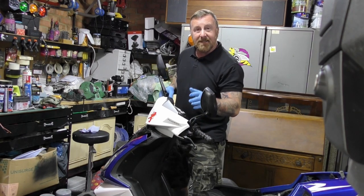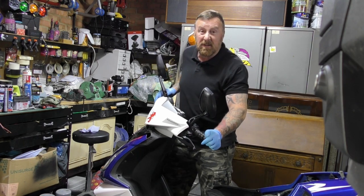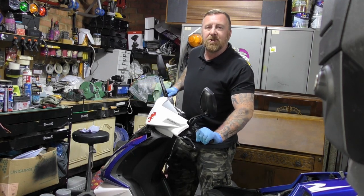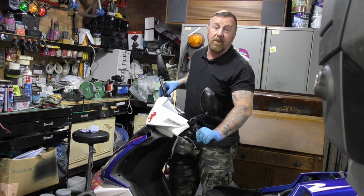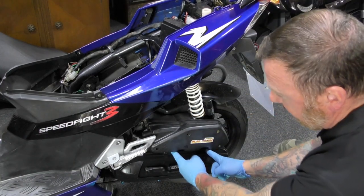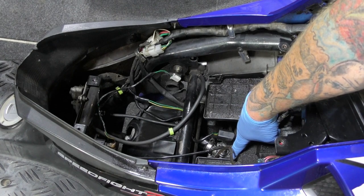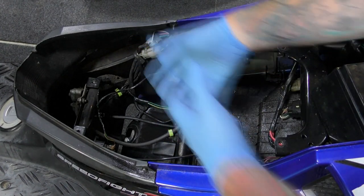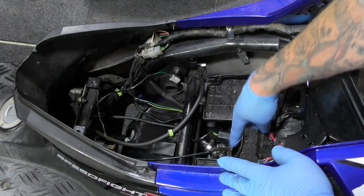They got rid of all those fuel types and made it unleaded — that was it. Many years later, super came out. I can understand why they took the lead out of petrol, it made sense. You can get lead replacement for classic cars. Simple steps: take these two bolts out so the airbox is off. Do not undo the one that connects to the box, but undo the one that goes to the inlet manifold, then pull the whole lot out.